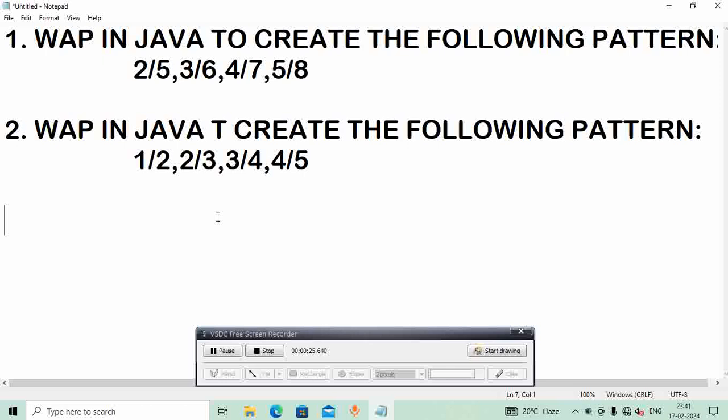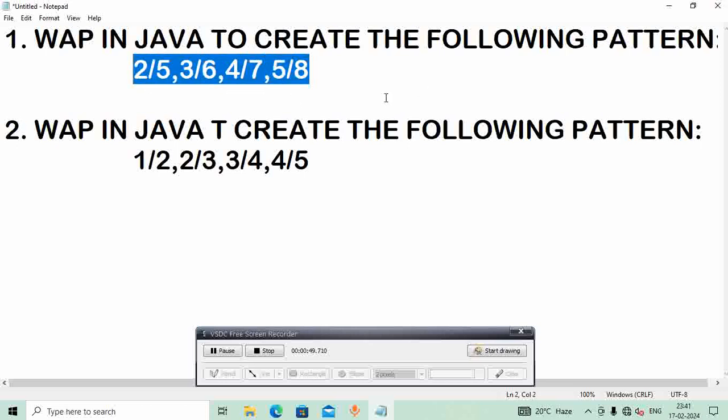Now remember one thing, that when you are getting this kind of questions for your interview or in your exams, then 2/5, 3/6, 4/7, 5/8 won't be printed like this, in the fraction. It won't be printed in fraction, it will always be printed in decimal. Okay, so how can we solve this kind of a problem? So this is the problem. Remember, 2/5, 3/6, 4/7 and 5/8.